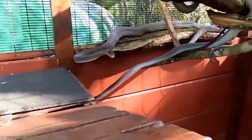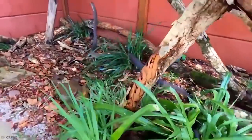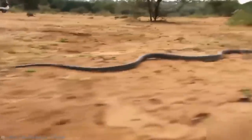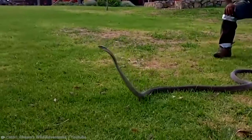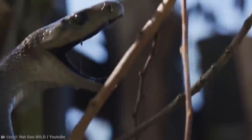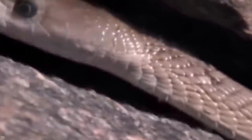Number 9: Black Mamba. If there's one snake species that really leaves me shook, it's the Black Mamba. This snake from sub-Saharan Africa is highly venomous and is also the second longest venomous snake after the King Cobra — it can grow up to over 14 feet long. Typically it preys on small mammals and birds in woodland, savanna, and dense forest areas, but humans are not exempt. They open their mouths, spread their neck flaps, and hiss — a warning before delivering several bites in quick succession.